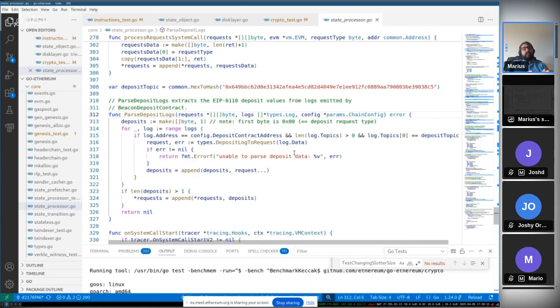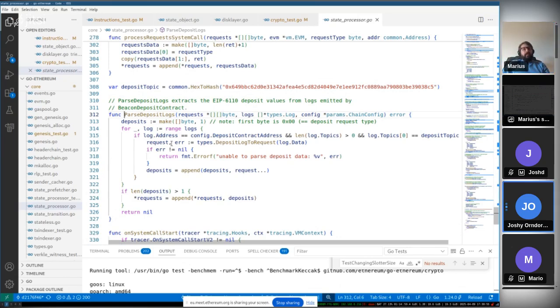And so we would not be able to create a block with those events in it, which was bad. So there weren't any blocks created, because basically we would create the block, we would fill it up with transactions, and at the end we would do the same step here, pass the deposit logs, and then that would error, and we would just not produce any blocks. So all of the blocks on Sepolia would be empty. Yeah, this is kind of how the mechanism works. Basically, you go through all of the logs that we have, and you put them into these requests, and the requests are part of the block and are returned to the CL.